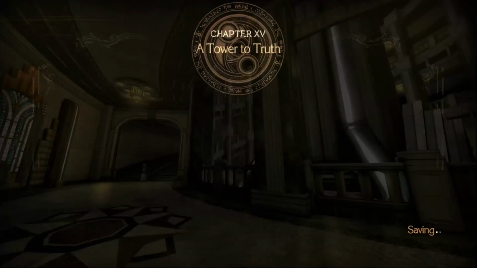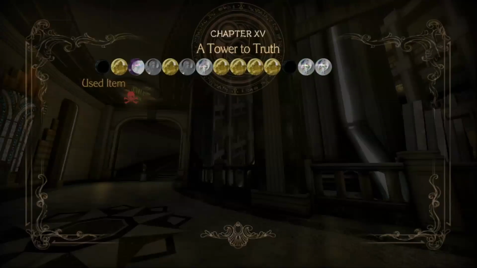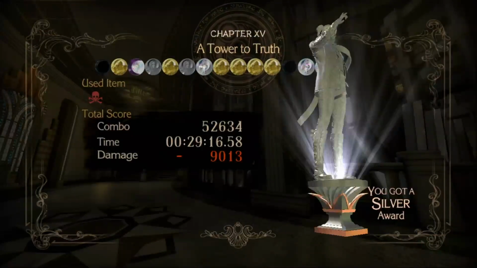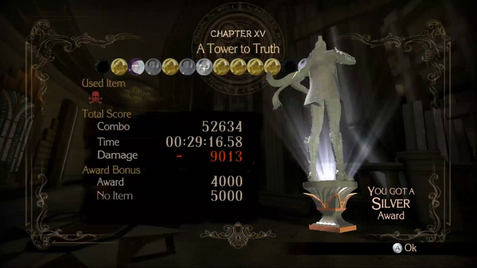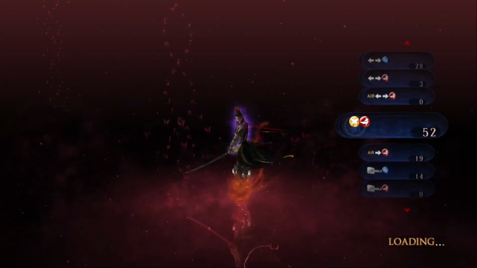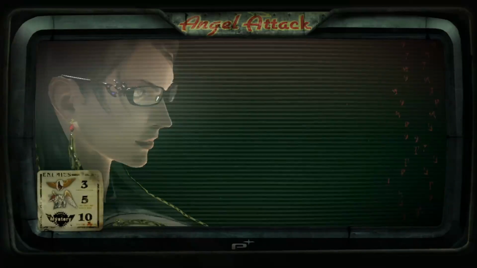Okay, let's see what ranking we have got, because I'm not sure how much I did, because honestly, I never do well in this chapter at all. Anyway, so, silver, ooh! Okay, maybe I would have gotten a gold had I not died back there, but hey, for what it's worth, it's cool, I guess. Anyway, we're going to have to go through another game of Angel Attack. Probably, okay, it's not exactly the last one, because there's still a few more chapters to go.